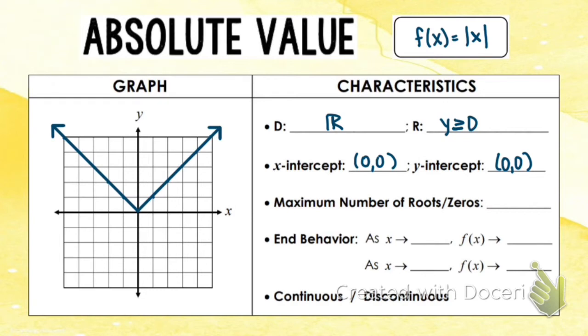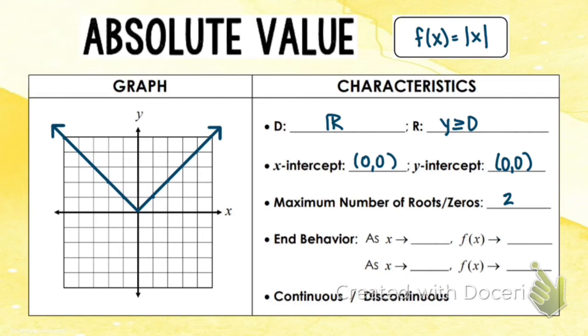Now, again, as I start speeding up through this video, make sure that you're understanding the words. If you need to go back to yesterday's vocabulary sheet to really understand this, please do so. All right, so the maximum number of roots or zeros for an absolute value function is 2. And this is because we could have a V right here, and it would cross here and here. So we could have a maximum of 2 roots.